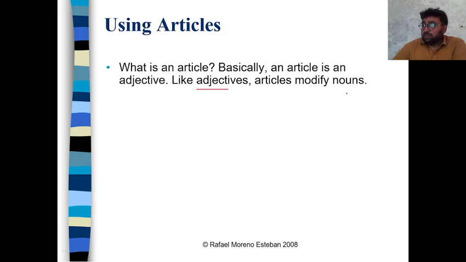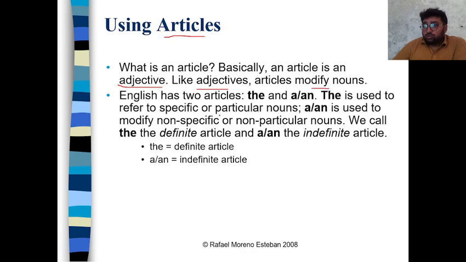They modify nouns. Whenever we use articles to modify nouns, they are not taking the place of adjectives, but they come right before the adjectives. First there are articles, there's a slot for adjectives, and then there is a slot for nouns. Sometimes we can just not write adjectives and write articles with a noun in place of adjectives. So it is basically just like an adjective. That's why we call it an adjective. But they're articles.